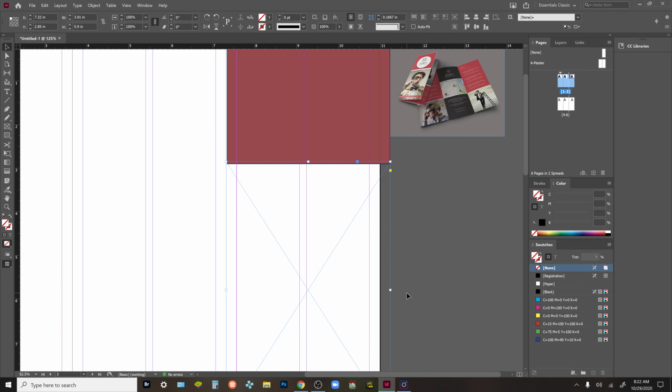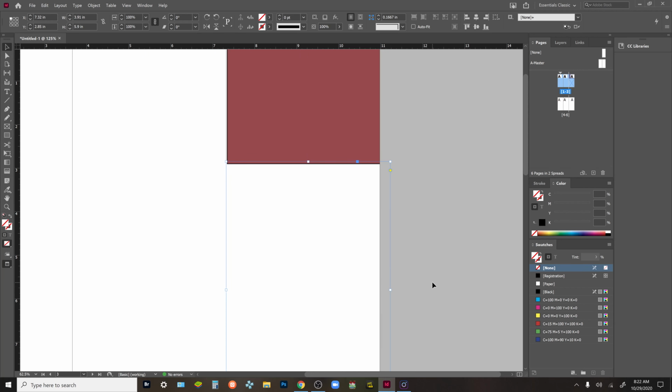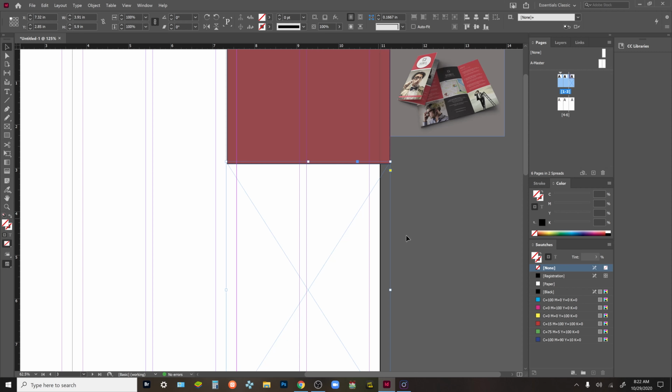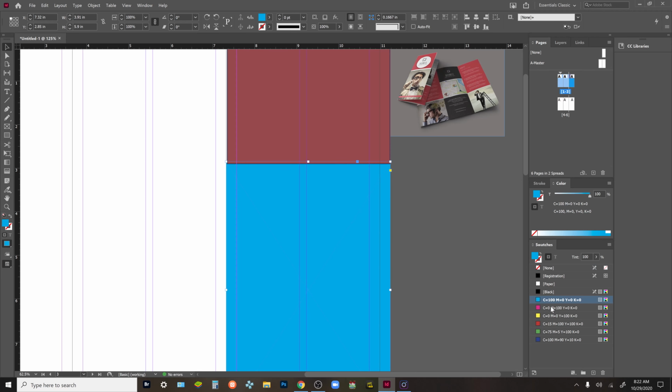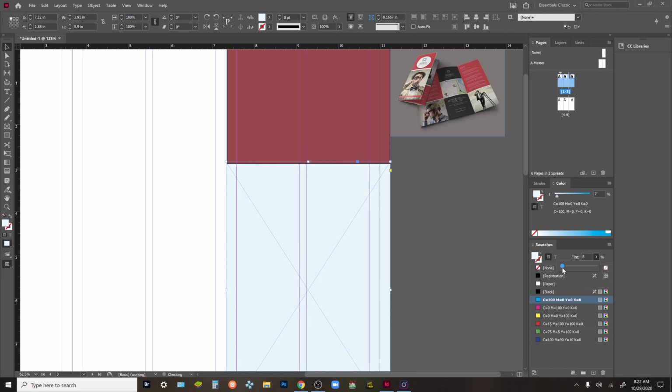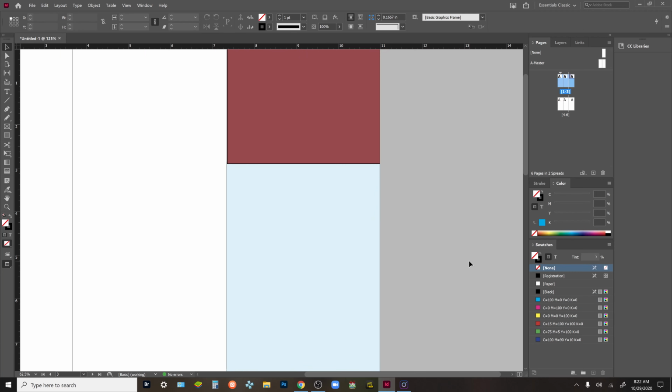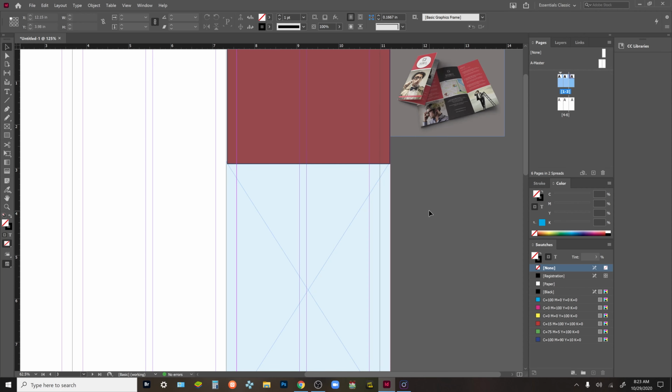So now for the rectangle frame tool. Now traditionally, if you were to hit W, which is the keyboard shortcut to do a preview, it does not show because it is going to be hidden, because it's really a placeholder for an image. So in order to still see it when you preview it, you can simply click on the fill and then go to blue and then lower the tint to say 10%, so that when you hit W and preview it, you can still see that this light blue area is going to be where the images go.